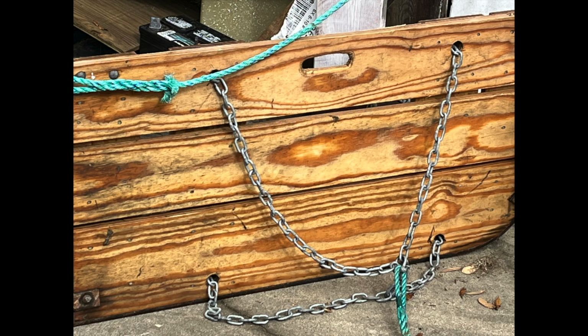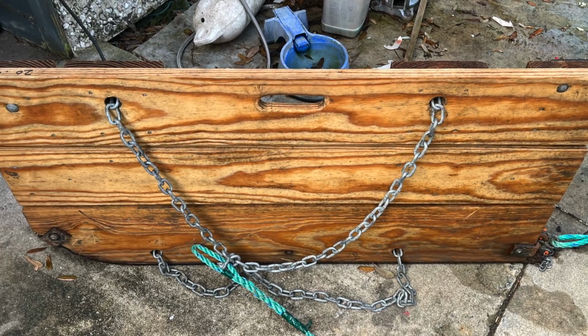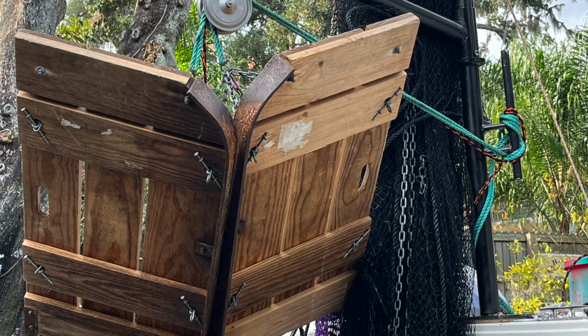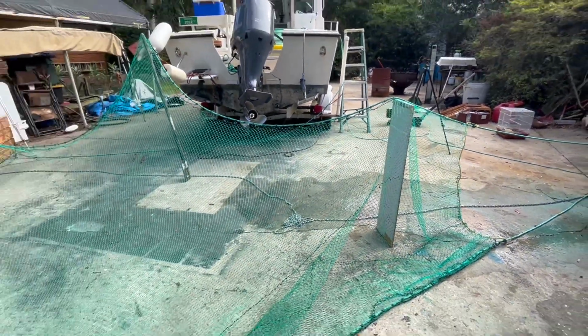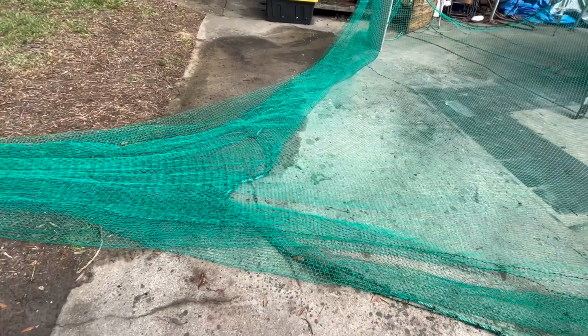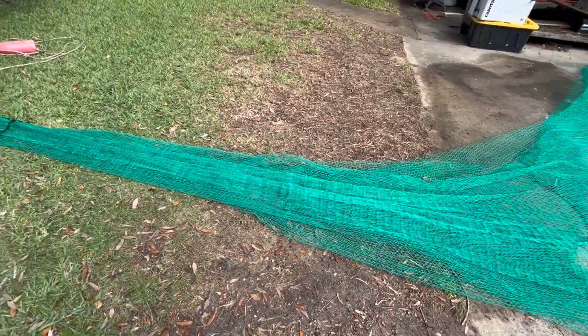And here's a closer view of the otter boards that spread the net. There's a lot more drag on this net, and a lot more material. Not only do you have the trawl itself, but the amount of webbing that makes up the otter trawl is a good bit more than what's pulled on the wing nets.